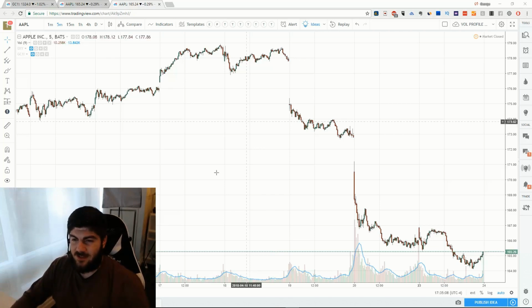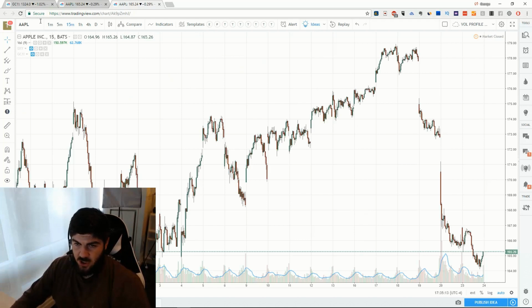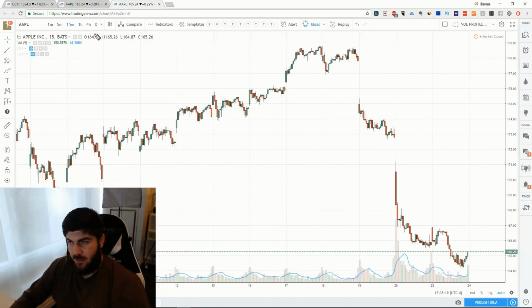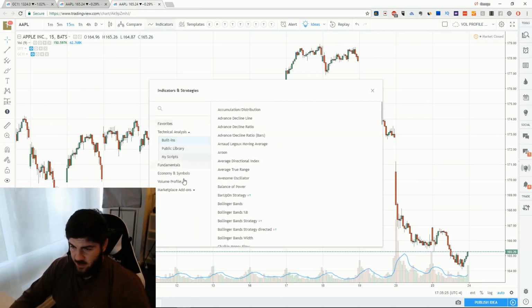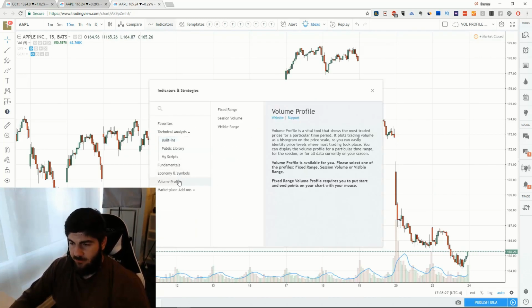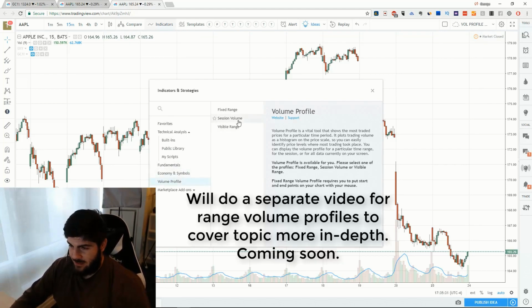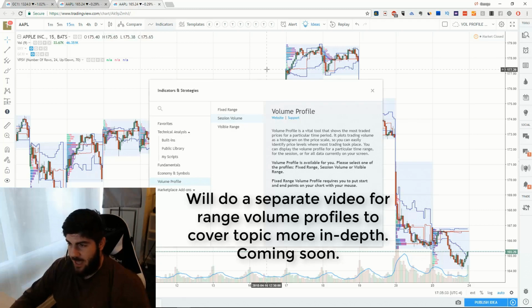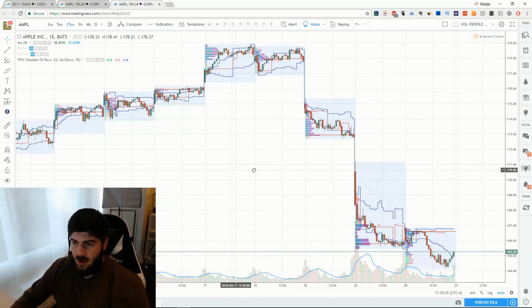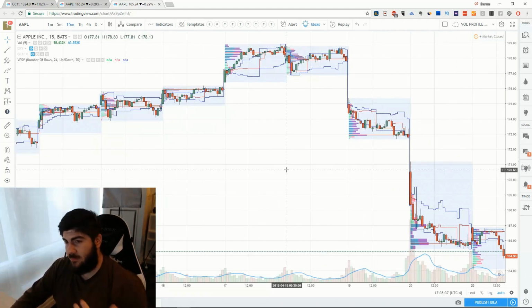Now let's look at this and apply the volume profile. First and foremost, we're starting with a 15-minute chart of Apple stock price. This volume profile works on any time frame less than 1 day. So what we want to do is go on indicators here, go into volume profile, and I'll walk you over the different options. My favorite is the session volume, and that's an amazing tool for trading on an intraday basis and setting up your swing trades even if you're a longer term trader.